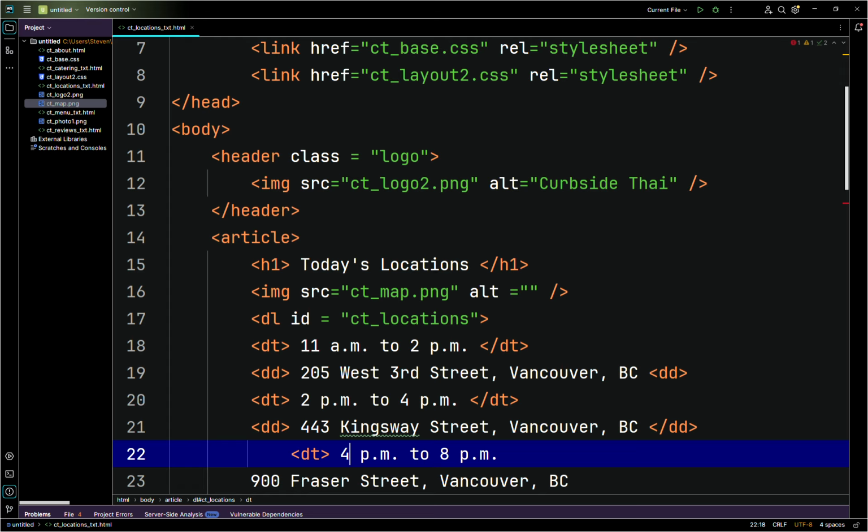DT, space, close DT. One error, where is that from? This here, that was it, I believe. Oh, okay. Oh, still something wrong with that. One more error.